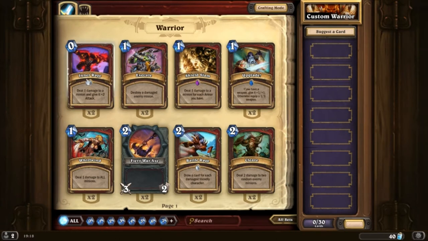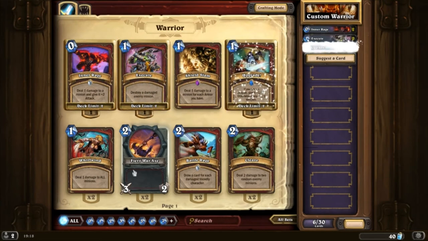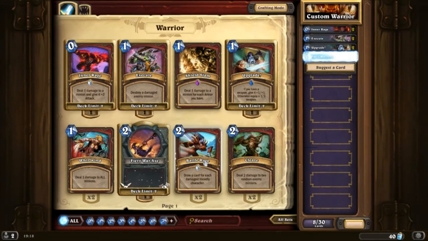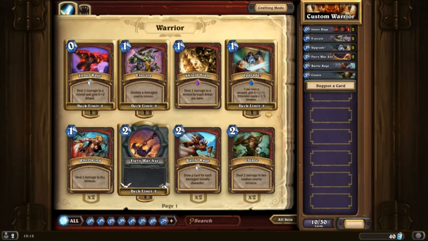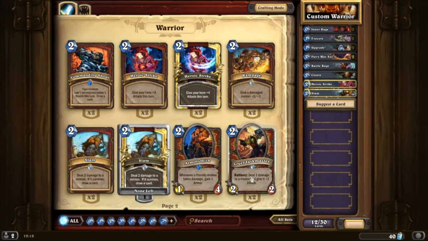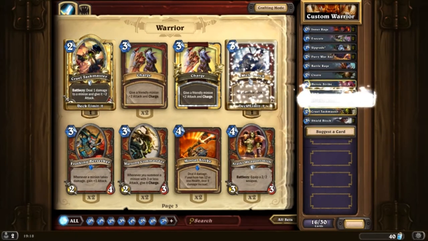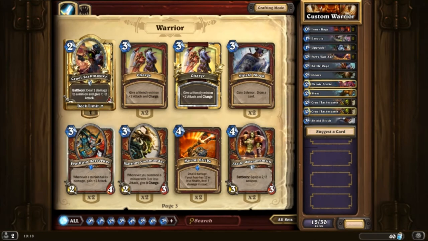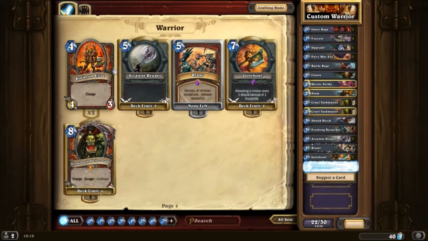So anyway, we'll go with the basics: double inner rage, double execute, double upgrade, double fiery war axe, one battle rage, one cleave, tempted by whirlwind, but we'll leave that till later on, one heroic strike, no rampage, one slam, two cruel taskmasters, one shield block, I think is enough. One Frothing Berserker, two Arcanite Reapers, two Gorehowls, one Brawl, one Grandmaster Shellscream.